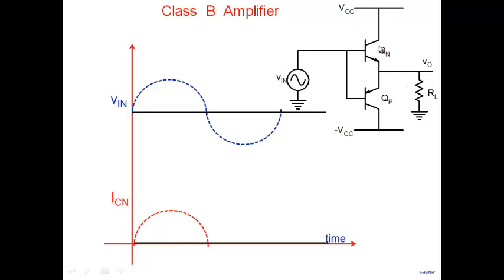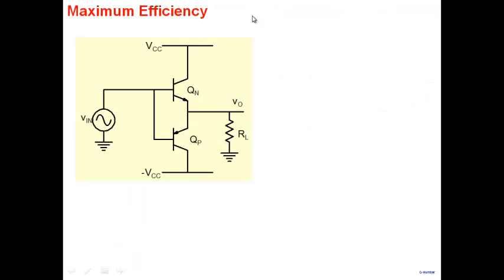If we examine any one particular transistor, let's say Qn, we'll find it conducts for the positive half cycle, and for the negative half cycle it is off. Similarly, if we examine Qp, we'll find it conducts for the negative half cycle, and for the positive half cycle it is off. So each transistor is conducting for half the cycle, and for the other half cycle it is off. When transistors conduct in this particular manner, we call an amplifier based on such a mode of operation a class B amplifier. And I'd said that the class B amplifier has very good efficiency. So let's do some calculation and find out what the efficiencies are.